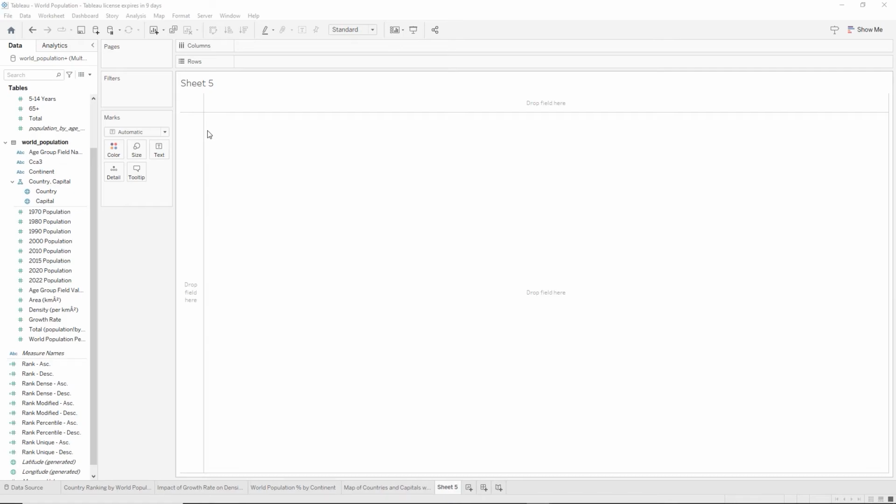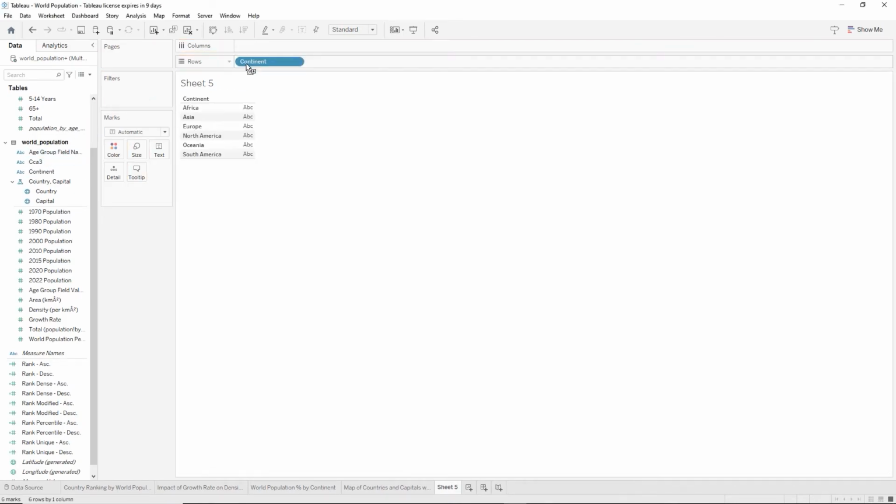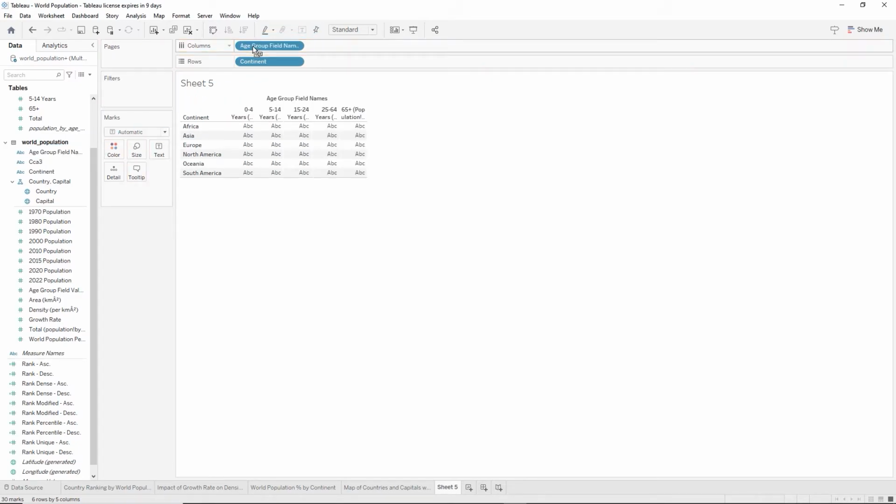So on this sheet, we're going to drag continent to rows, and we're going to grab our age group field names, and we're going to place that in columns. And then we're going to grab age group field values, and we want to place that in rows.